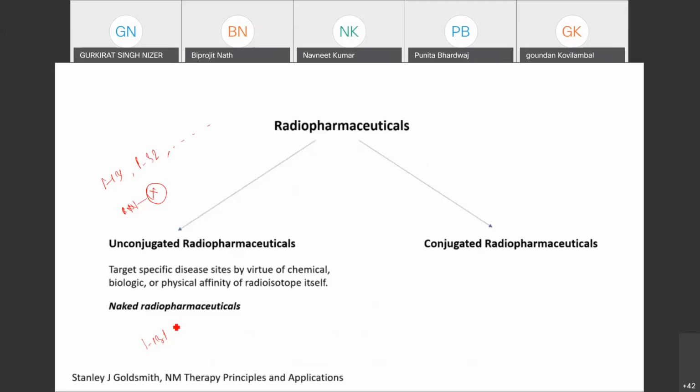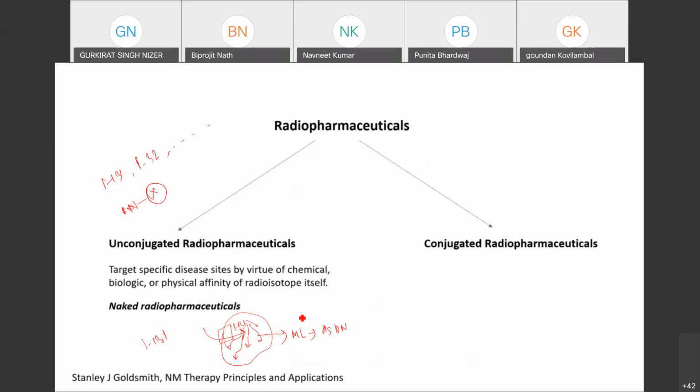Example, iodine is taken up by our thyroid follicular cells, and these express a type of active transporting protein which we call the sodium iodide importer. What it does is pump iodine inside the thyroid follicular cells, and once iodine is available inside, it keeps on decaying by beta emissions. These beta particles go and deposit energy inside the given tumor volume and create molecular lesions like double strand DNA breaks and single strand DNA breaks.